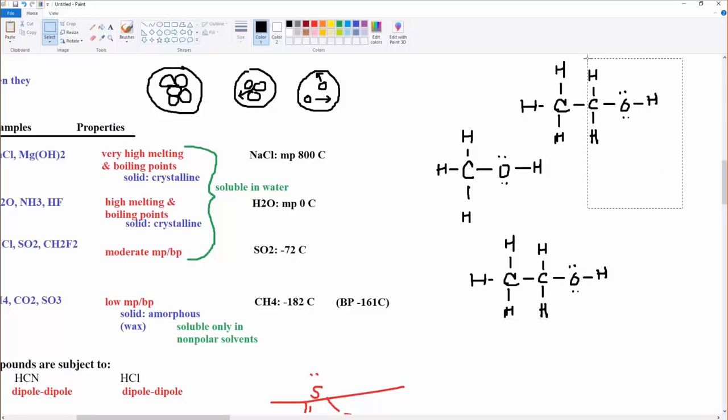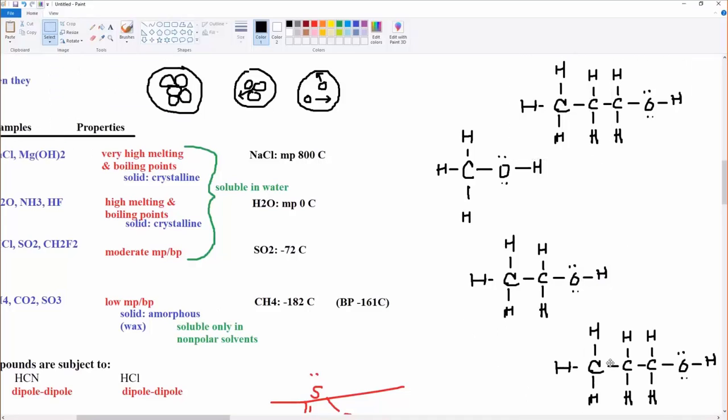Okay. And then if I have, see what I do here. If I've got three carbons, then it's still an alcohol. And if I have three carbons and I swap places here, let's stick this up here, move this in, so I can change how they're connected. It's still an alcohol, right?